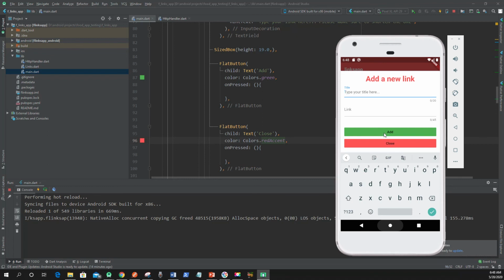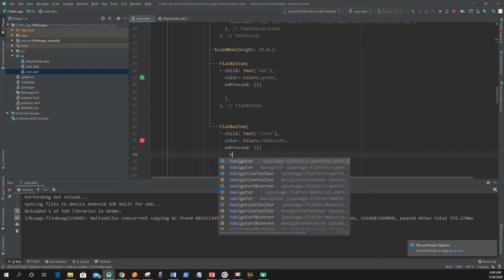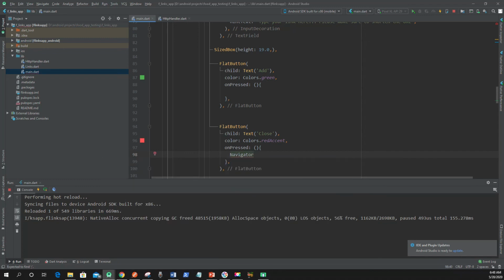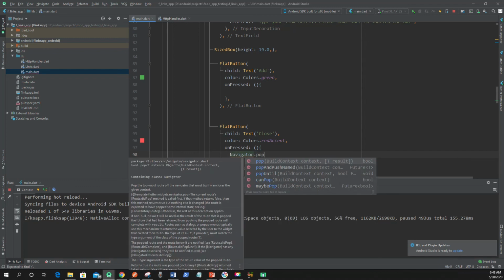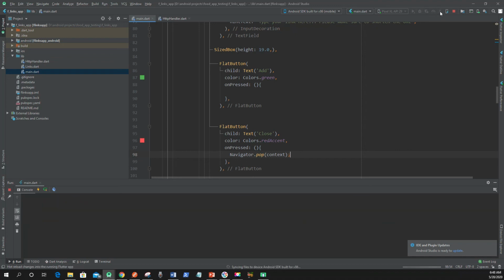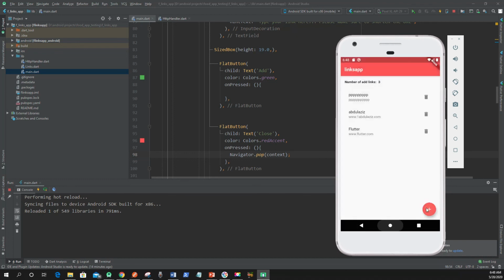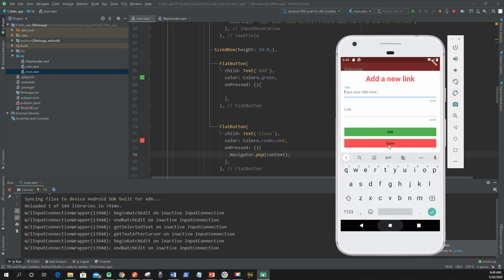If you want to close this bottom sheet, just add this line here. In onPressed, inside of this function, just add Navigator.pop(context). Now let me click hot reload again and test it. Just open it. As you can see, whenever you click on this close button, it's going to close it.